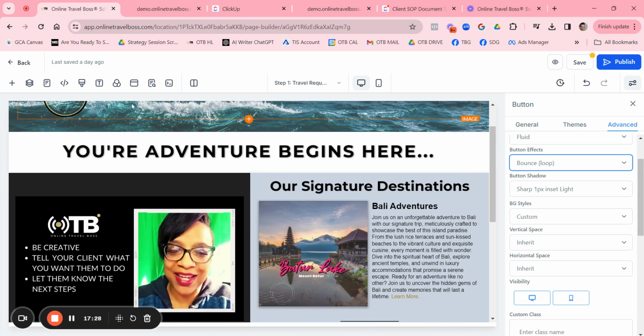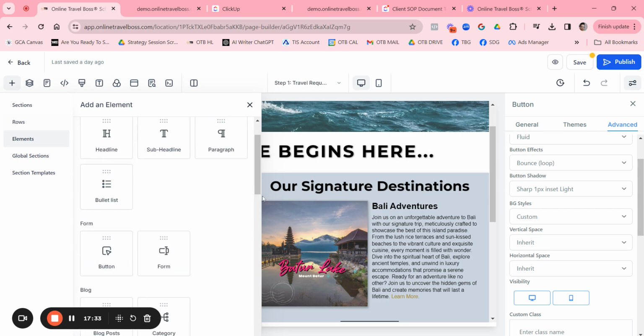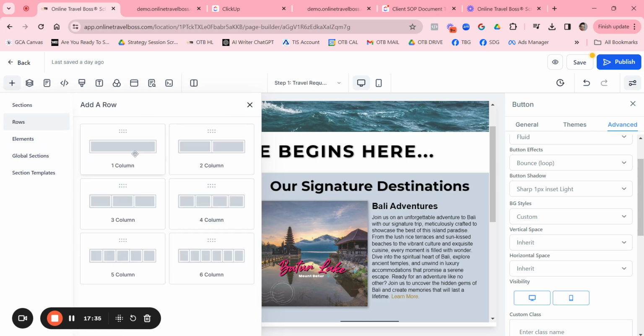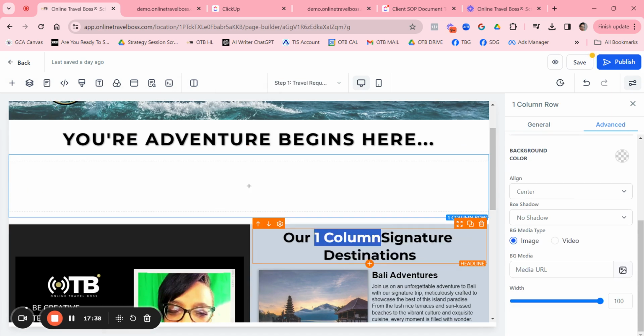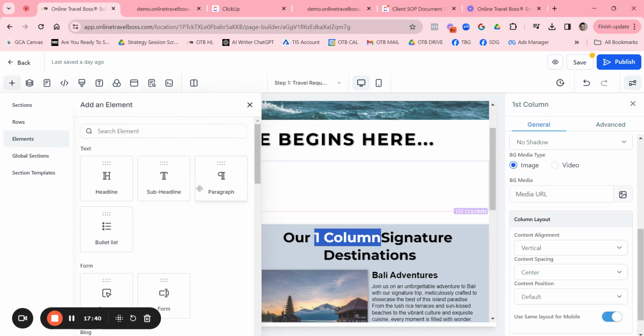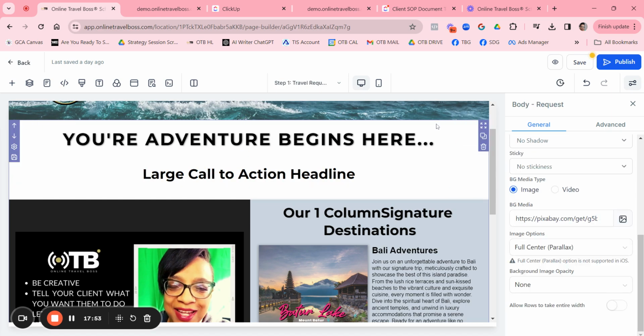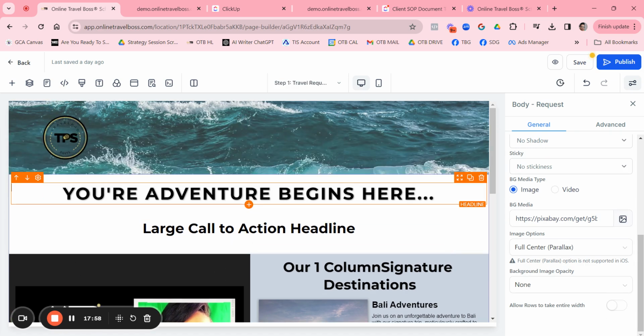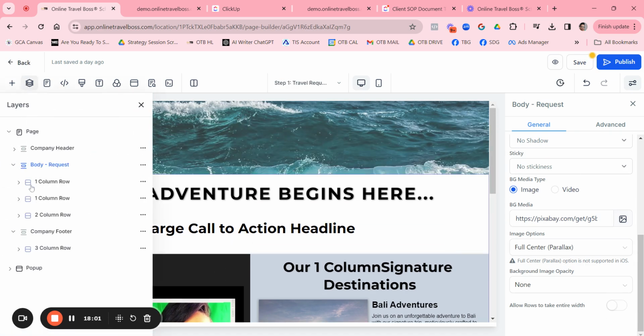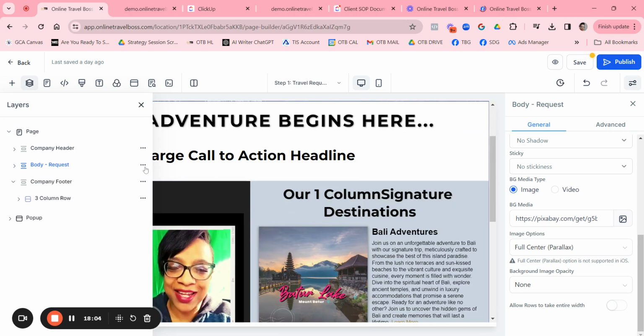You can also add additional content to the page. Let's say you want to add a new row. You can just click on rows, and let's say you want to have one row up here. You can add that and add elements, add a heading to that. You really can do whatever you want to the page as you want. If you want the background of this whole section to have an image, you can do that as well too. So you'll just, here on this section, let's go to layers, and let's just make sure we're on this one here.